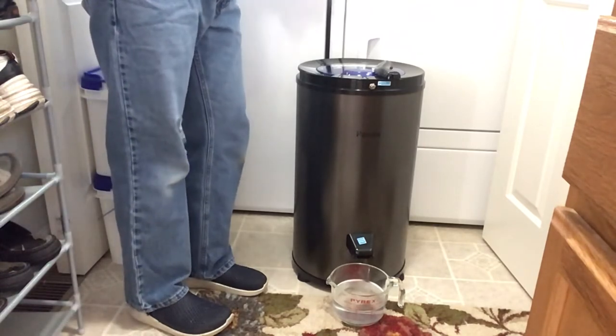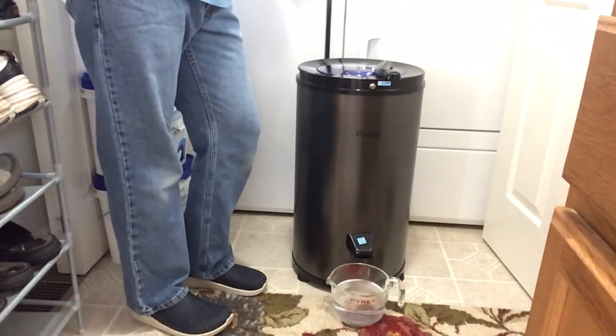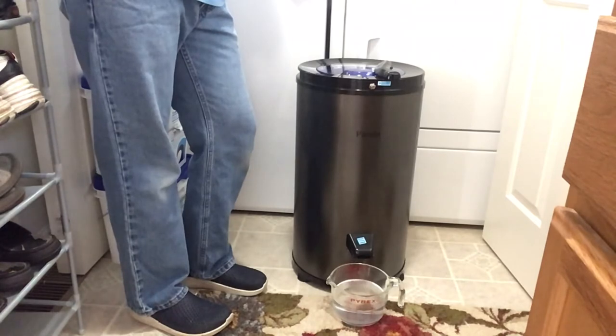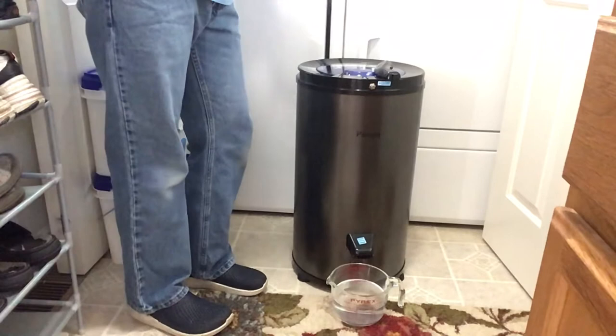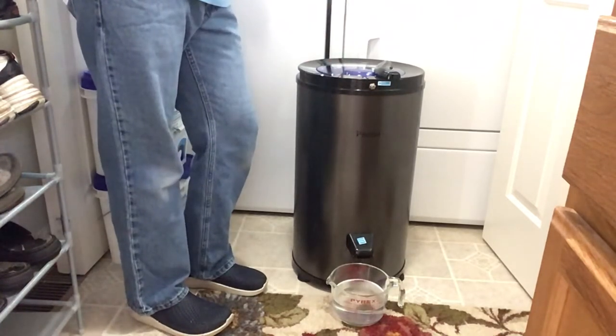Now our dryer up here runs off of 220. The one downstairs runs off of 220, but the mini washer and dryer for our camper runs off of 110. So if you're using 110 electric, it takes a lot longer to dry, but if you spin dry it and then throw it in there, I bet you it would go pretty quickly.